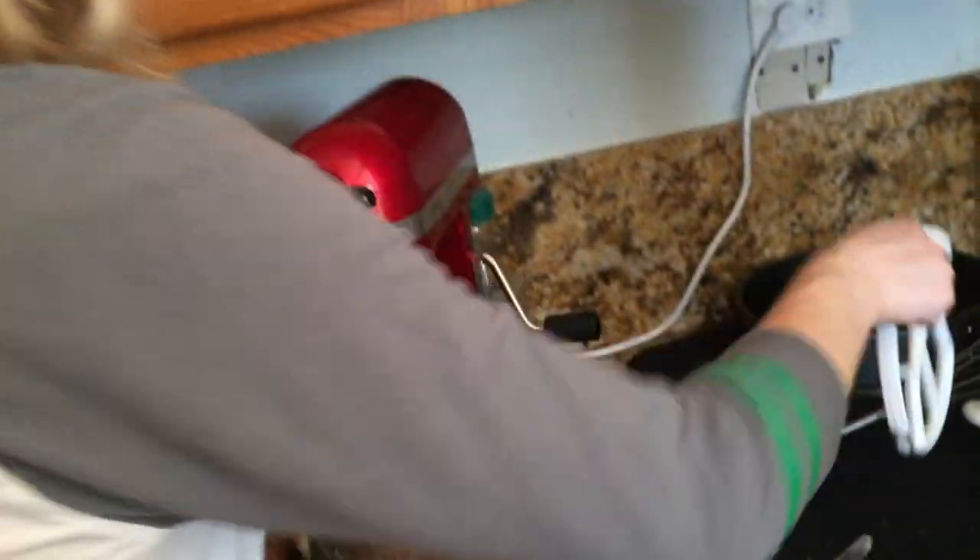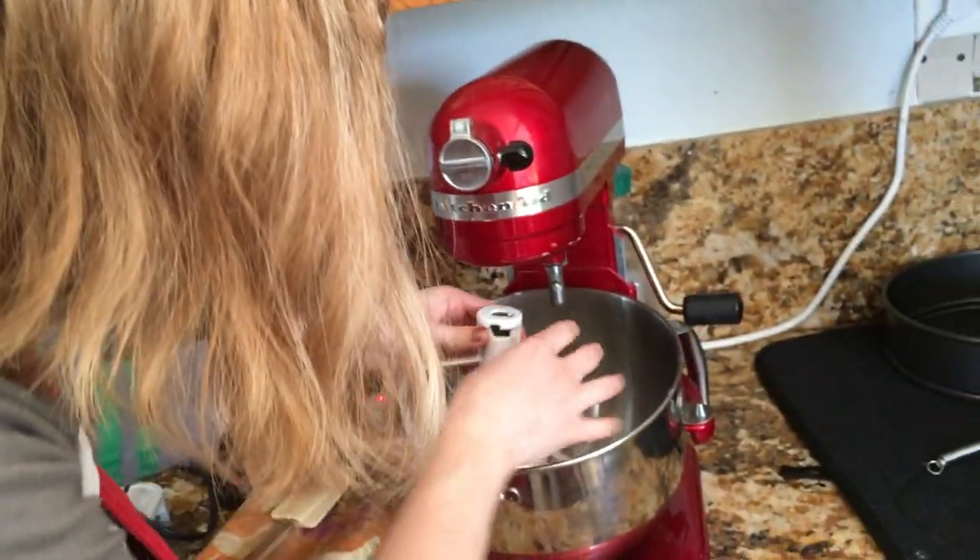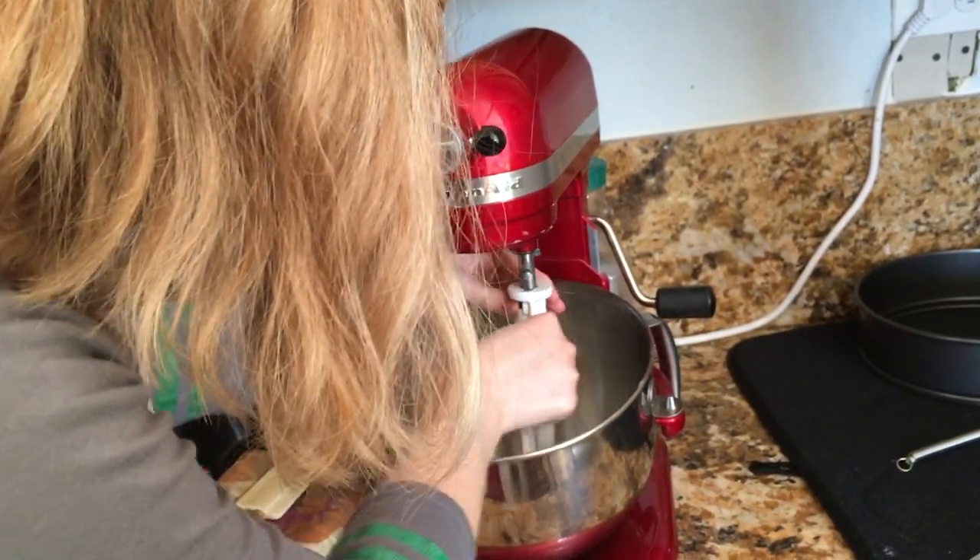First I want to get the mixture all together so it's a little wet and moist — I hate that word — so I can get a good mixture going when I add the flour. Keep in mind, you don't have to do this with the KitchenAid, as long as you've got some mixer beater — electric hand mixer. What if you have a whisk and big muscles? Honestly, props to you, because that's amazing.